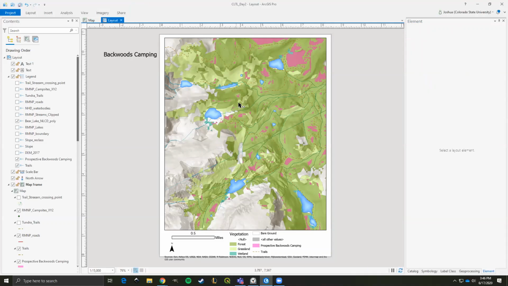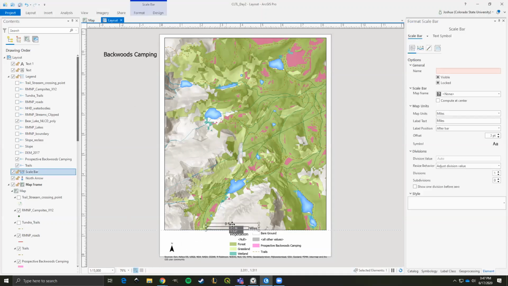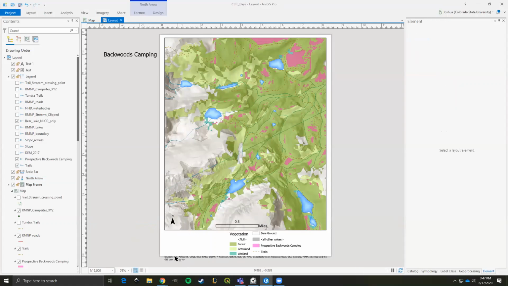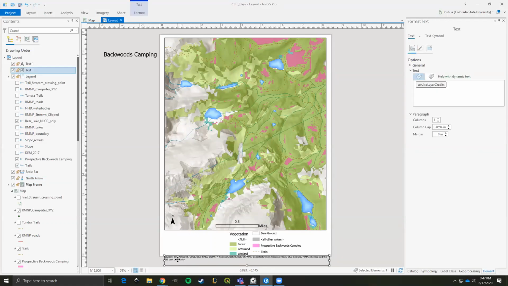Where are we going to put our title? Oh boy, we're getting kind of crowded, huh? We can move this into the map. Heck, we could probably even move that into the map for now.